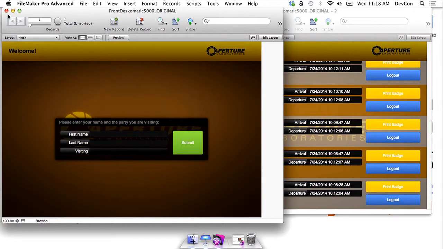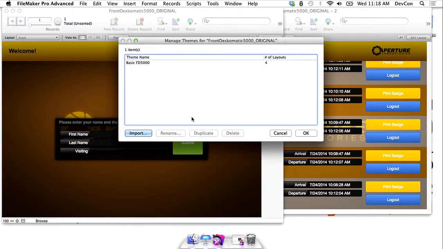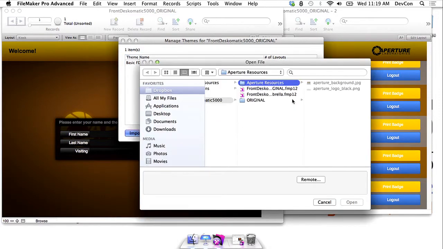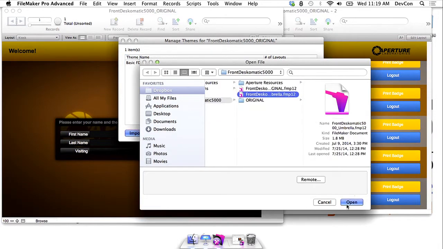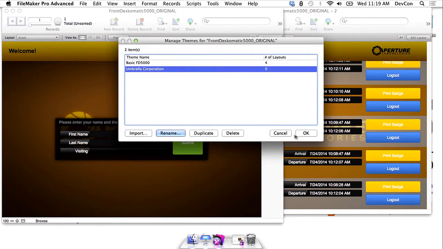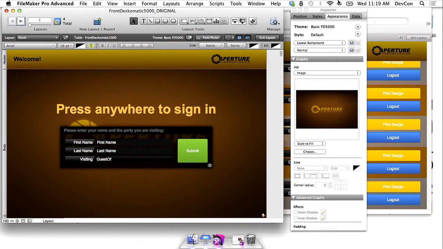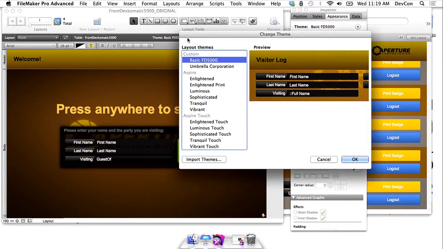Now, while I was doing all of this, my business manager got another call from another client who wants to pay me even more money for their version of this solution. And he went to the designer and gave him that inventory. And I got a file from him. And I'm going to go ahead and import this new theme for my yet third client, I guess. And let's see, where is it? There's the file. Okay, so I'll go ahead and select that new theme. It's now been imported into the file, but none of the layouts have changed, right? I need to go through the layout process and make sure that I change those themes. So let's just change the theme.